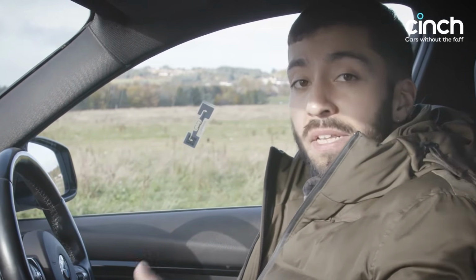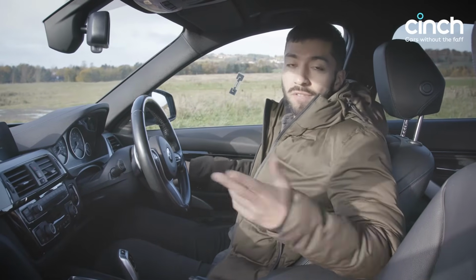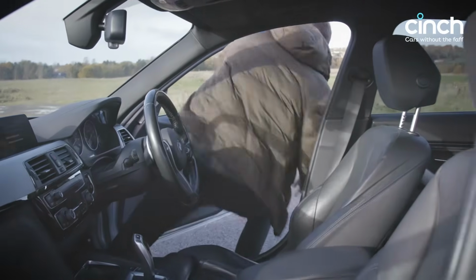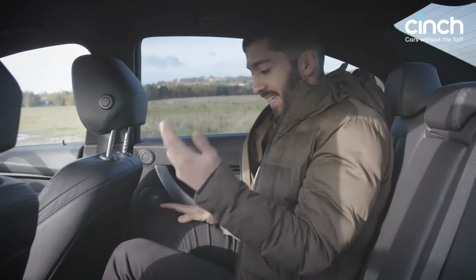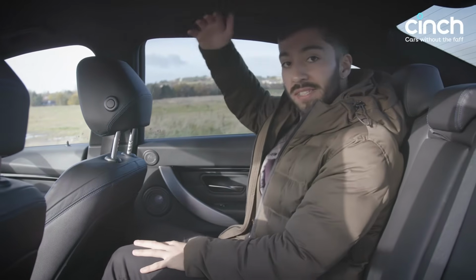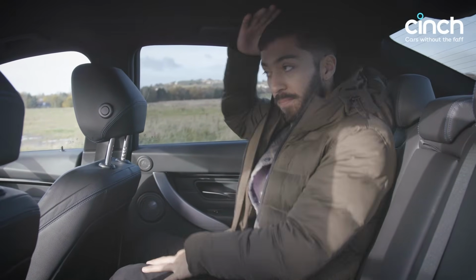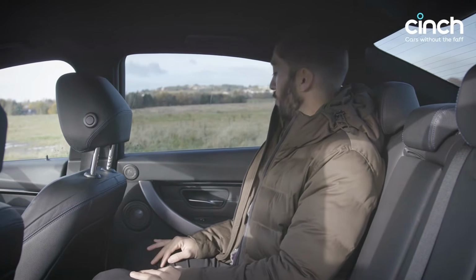Now, of course, with this being the 3 Series rather than its sibling, the 4 Series, there's a bit of focus on the back as well because this has back doors. The 4 Series is obviously just the front doors. So if you come around to the back, you'll see, firstly, it's very easy for me to get in. I have my own door. And secondly, there's good space. Because it doesn't have the swept-back roofline like the 4 Series, you have a bit more headroom. So I've got quite a bit of space here. I'm above average in height and I'm totally fine for space.